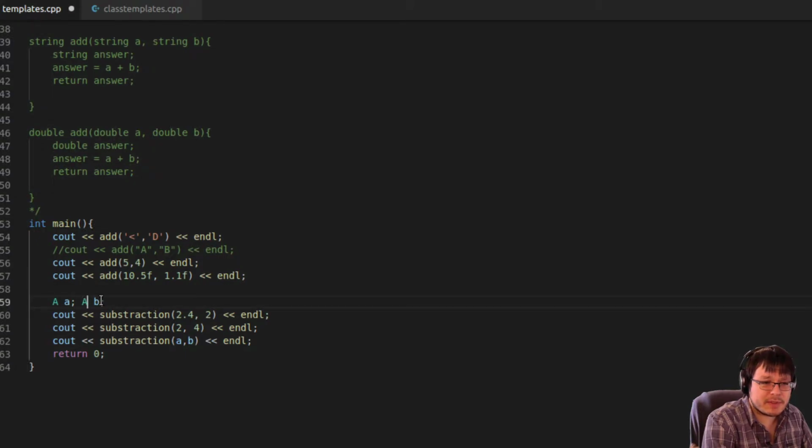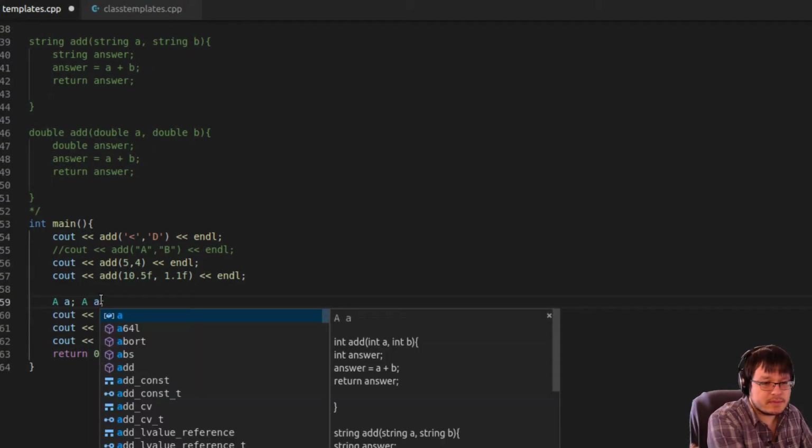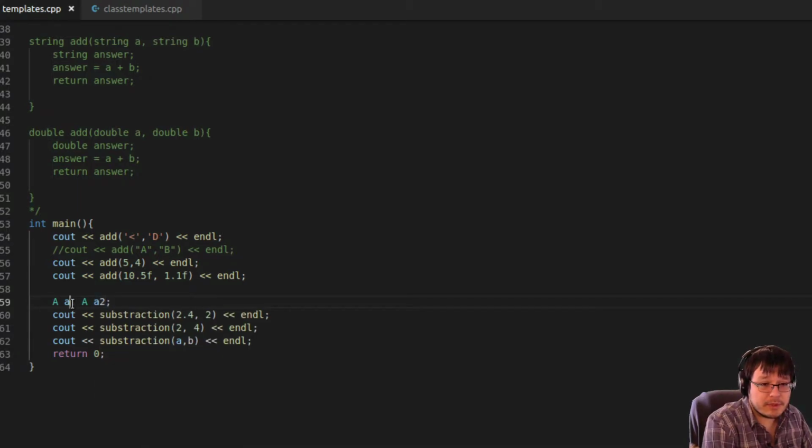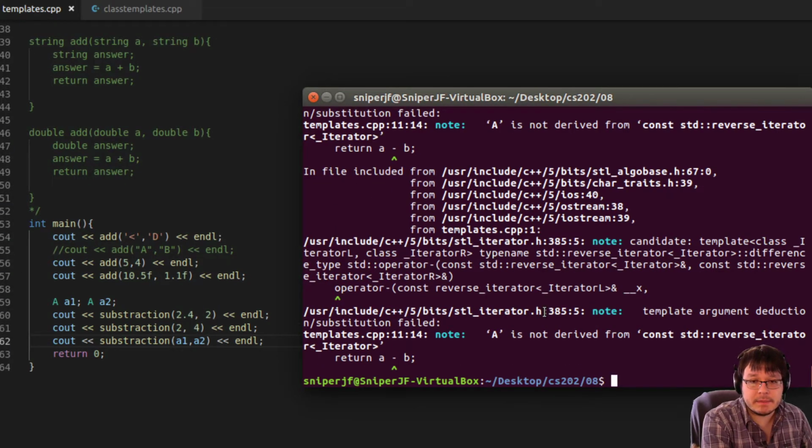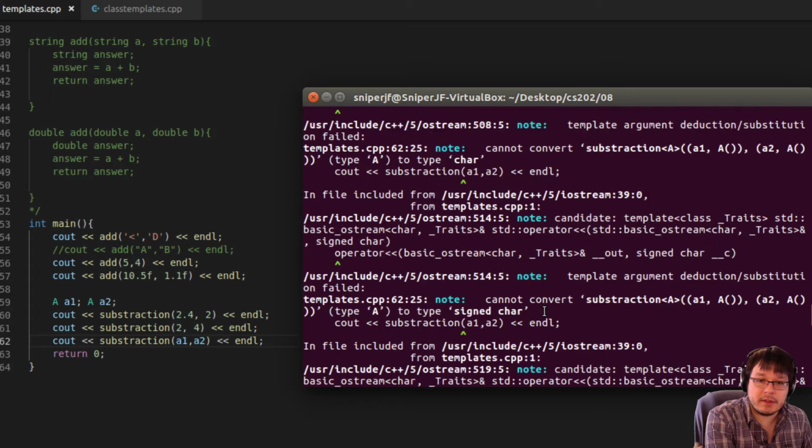Let's just make two objects of the same class. A2, how about that? A1 and A2. And then if I pass those in, I'm going to get a similar error. If you scroll up high enough, you'll see it.